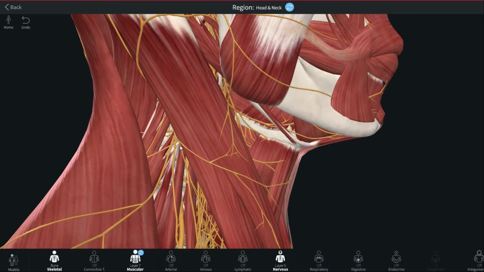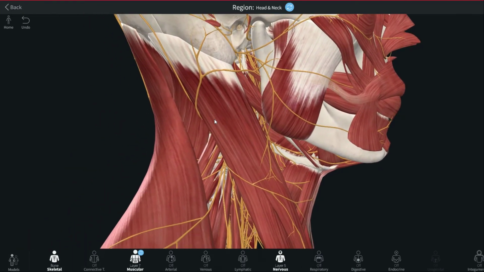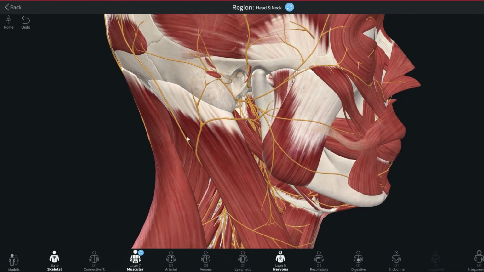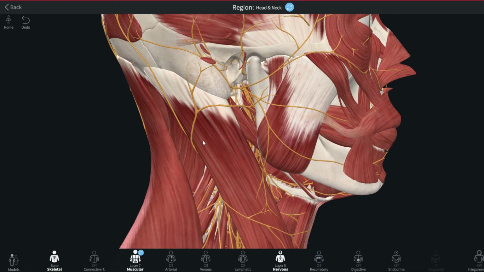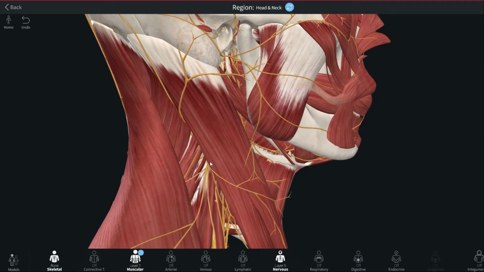See, although they have shown that the lesser occipital and the great auricular nerves are emerging pretty far above this point, we can all say that this point here is, very roughly speaking, the point from where all these nerves are emerging, right? The spinal accessory nerve emerges from this point.